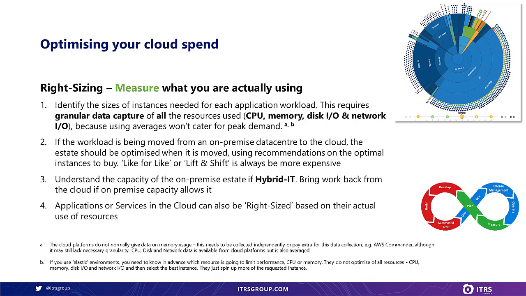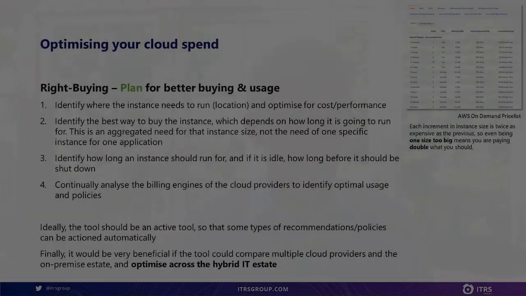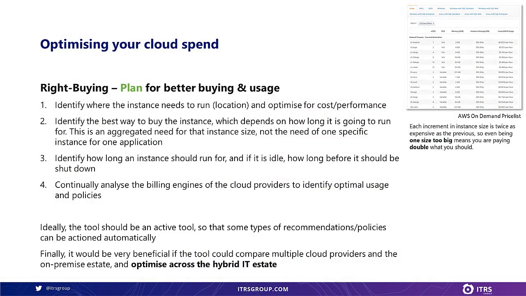To do this for a significant organization and cloud estate requires good data capture and a tool designed for the purpose. After the measure stage, it's necessary to plan for the next cycle of the DevOps loop. This planning requires looking at the historical data to identify wasted headroom in memory, CPU, disk, and network performance. It also requires understanding where performance is being restricted and extra capacity is needed. This should be modeled to understand the likely performance increase and the extra cost incurred.